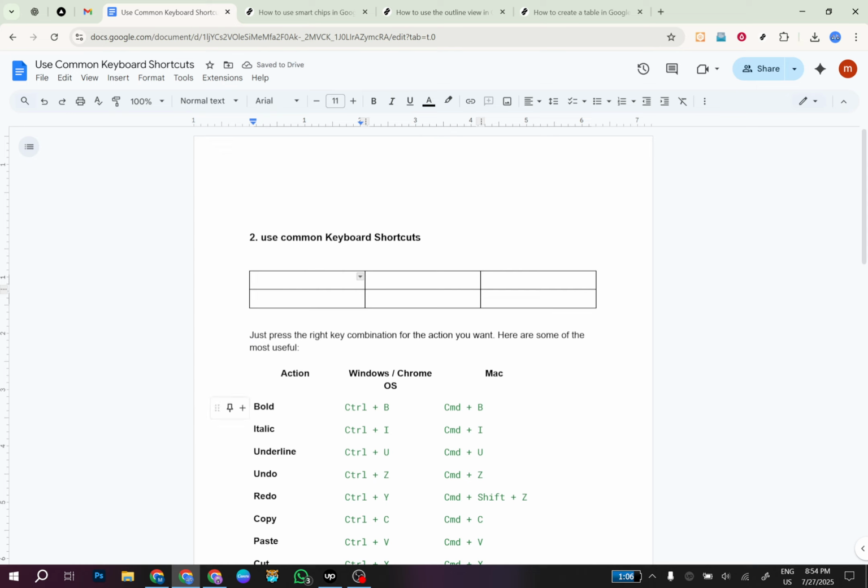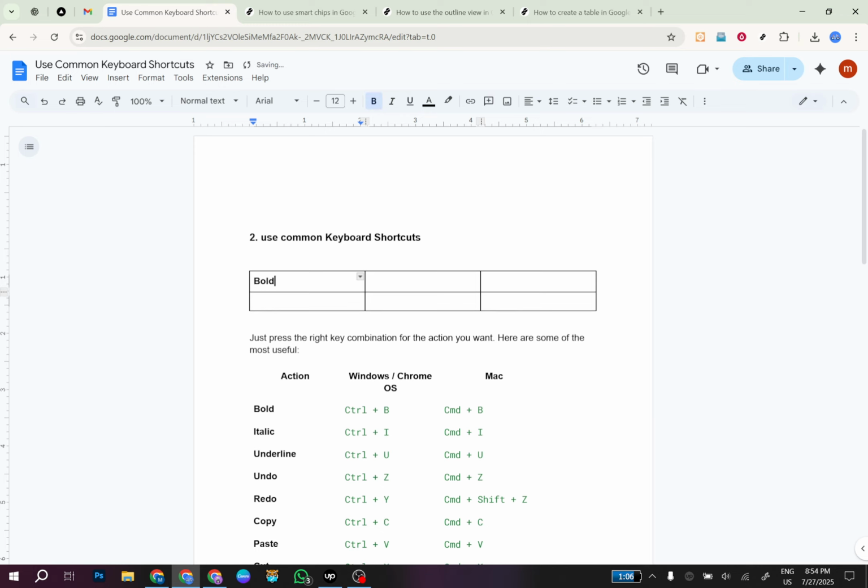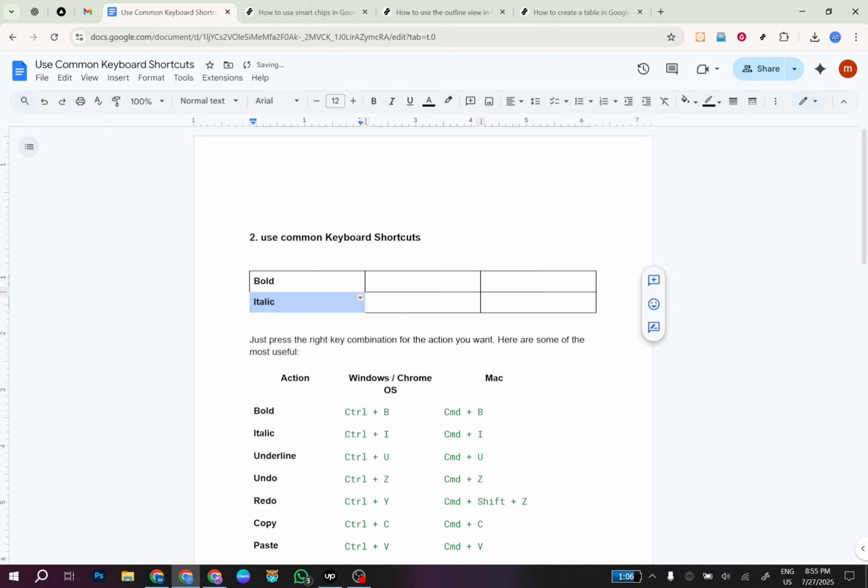Hover over Table, and you'll see a grid appear. Rows and columns are what make up a table, and here's where you get to decide how many of each you need. Move your mouse across the grid to select the number of rows and columns you want your table to have. As you move, you'll notice small boxes getting highlighted. These boxes represent cells in your table. When it matches your needs, click, and your table will automatically appear in your document.